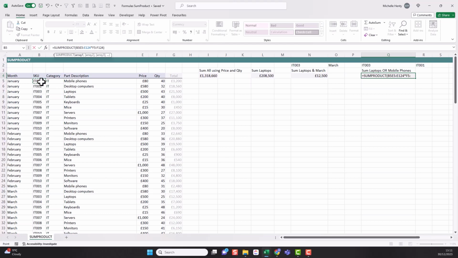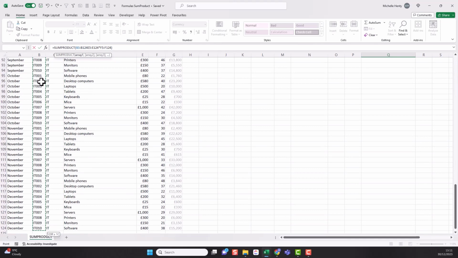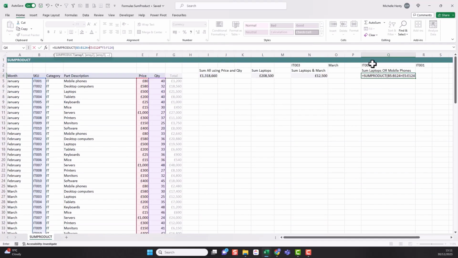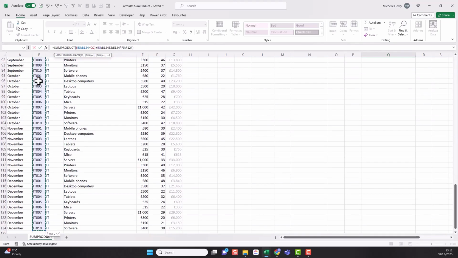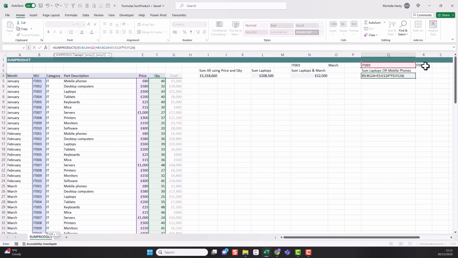So both. So let's select, Control Shift arrow down, select equals this. I need to put it in its own brackets. And the plus sign. And my next one, it's the same column again, Control Shift arrow down, equals this. Put it in its own brackets.